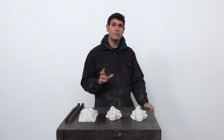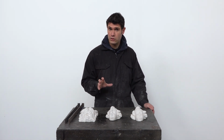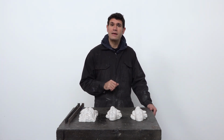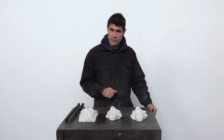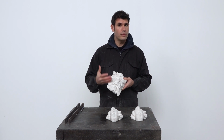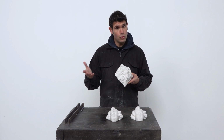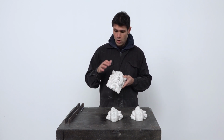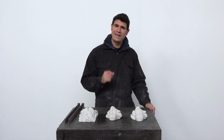Direct carving does not mean that you don't measure at all. You always need some measuring techniques to rely on. And one of these measuring techniques is the projection of a grid onto the sculpture that you wish to copy. So once you have drawn such a grid on the plaster cast, you can easily transpose it onto the stone. But how do you draw perfectly straight lines onto a 3D surface? So today I'm going to show you how to do exactly that.